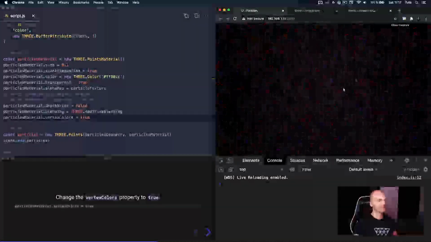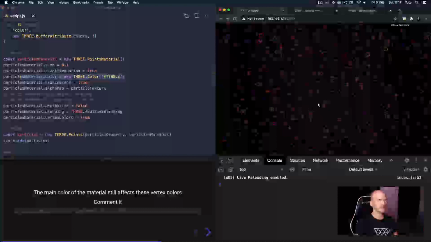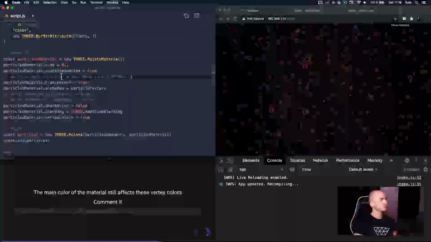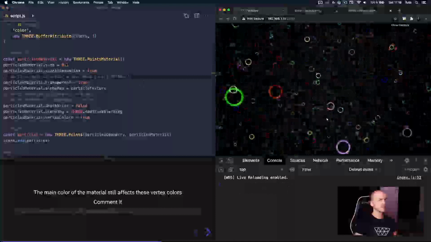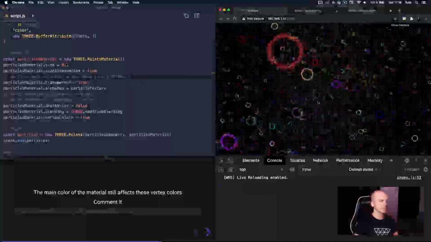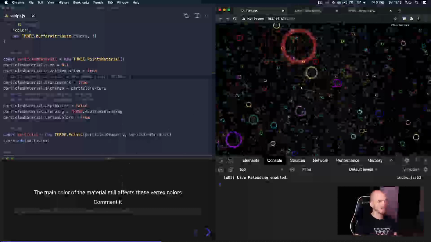Yay, it's looking great. One interesting thing is that the base color is impacting those colors. It's kind of mixing your base color with the vertex color. So if you just want to see your colors, you can comment this part. And we will get something like this, which is cool, really cool. Okay, great. It doesn't look like anything, we're just testing stuff, but you can do a lot with that.